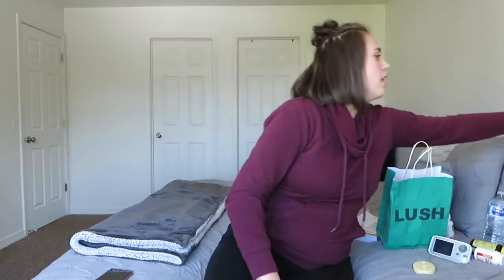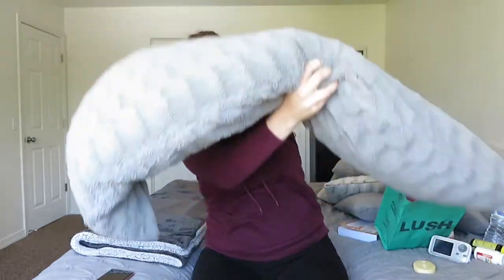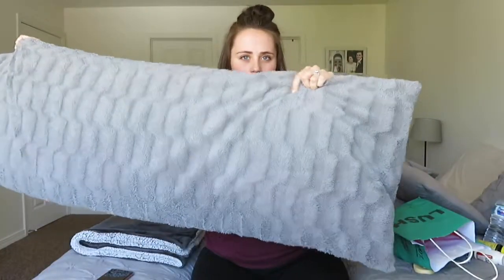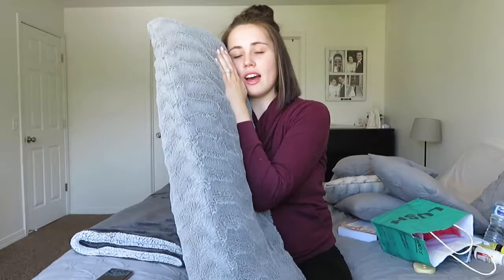The last pregnancy must-have that saves me during pregnancy is having a body pillow. Ours is just one from Walmart. It looks like this. You can get the pillow and the case at Walmart. This was a couple years ago that I got this, so I don't know if it's still there. But what's nice about it is that it's long enough that you can put it between your legs and hold on to it and lay on it at night. I like doing that. For some reason, it's a lot more comfortable for me when I'm pregnant.